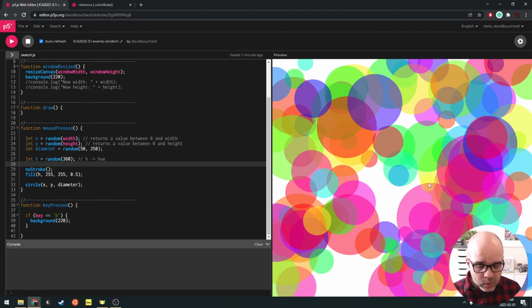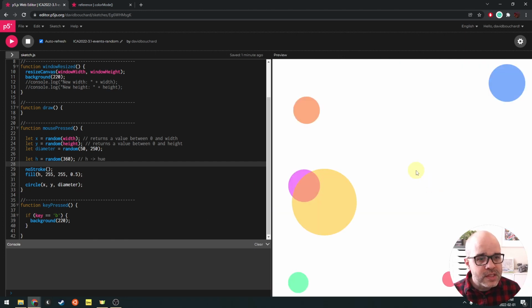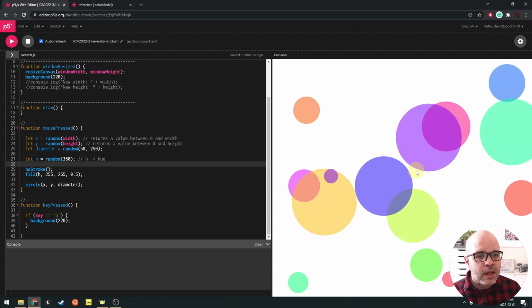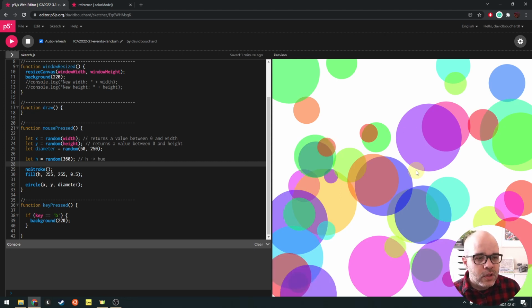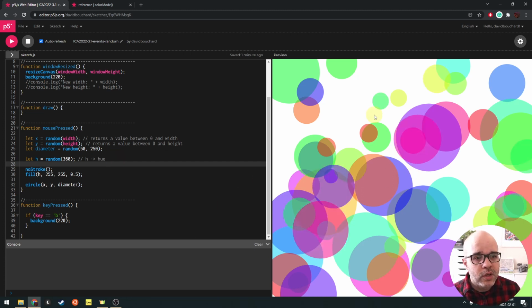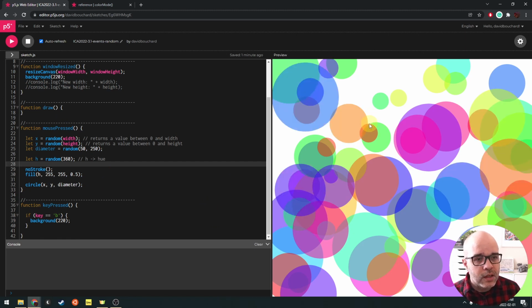Now, in this example, I have to click for every single circle I want to create. And eventually, if I just click like a maniac, I'm starting to fill the screen with circles. What if I wanted to click and then just have 100 circles show up? What kind of syntax would I need to do this? Well, this is what we're going to tackle in the next example. We're going to remix a version of this program to introduce the concept of loops. That's going to allow us to do this without getting carpal tunnel. So I will see you in the next video.